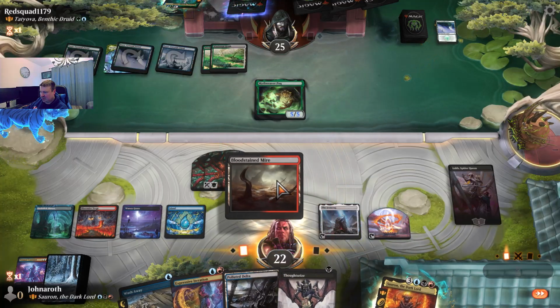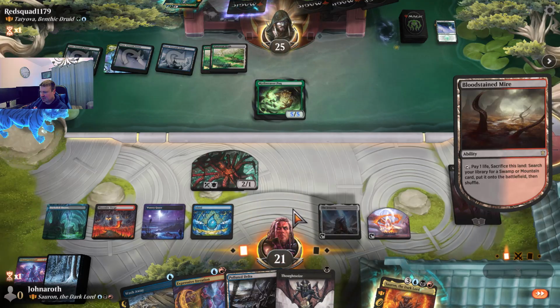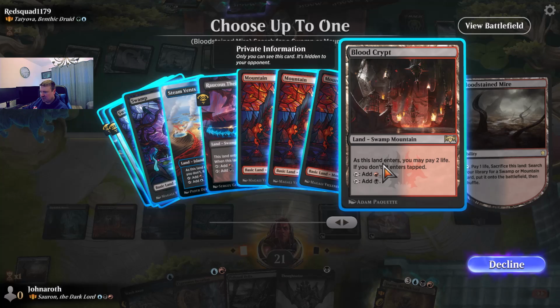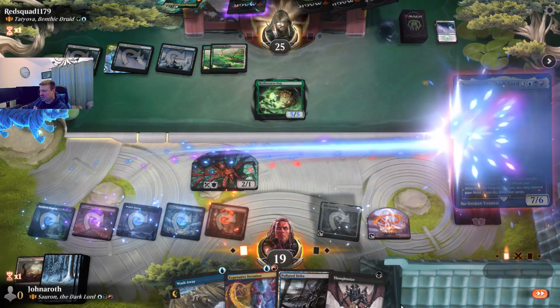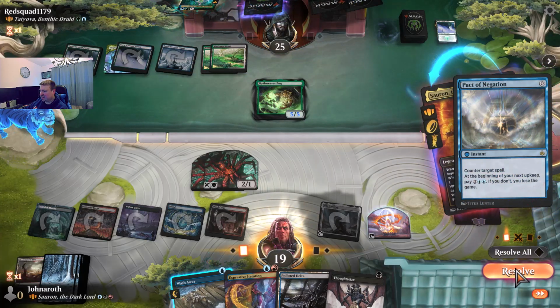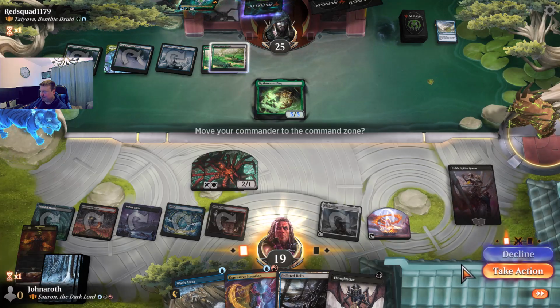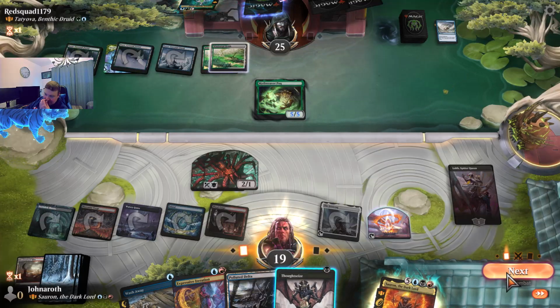We're going to put down a land. Have our Blood Crypt come out. Summon Lord Sauron. Pact of Negation. Okay. So he's going to have to pay 5 mana next turn.